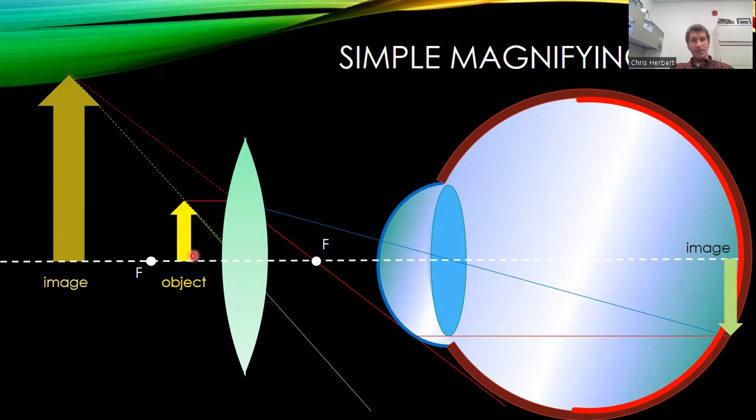Our object is seated right here. And now looking at this, we draw the ray. It's going to go through the focal point after coming in parallel, so it comes down right here. And then we take another ray. We go through the optic axis, we just go straight. We trace that back in time. Again, we get our virtual image. Our image converges on the same side as the object, and clearly it's magnified.